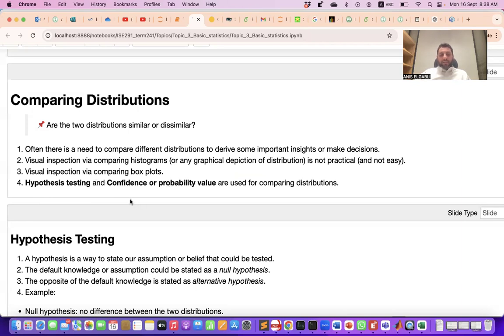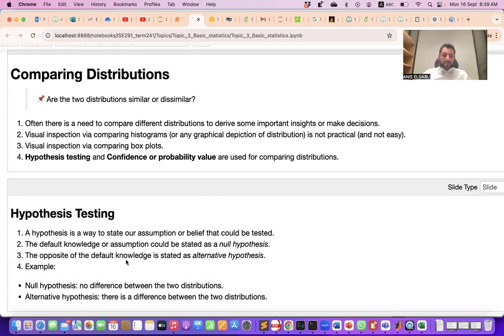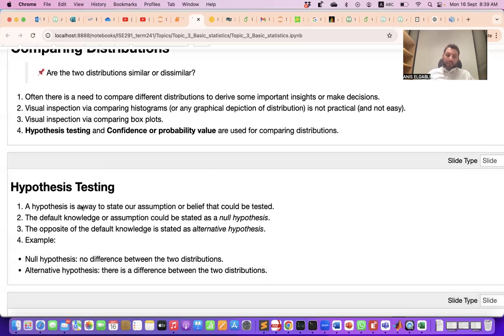Based on the confidence or probability value, which is the result of the testing, we can conclude. We can reject the hypothesis that we stated, or accept it.